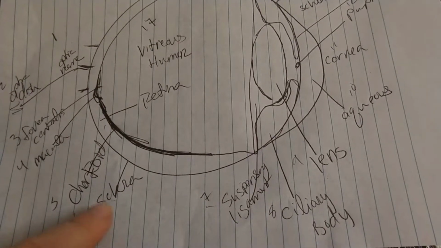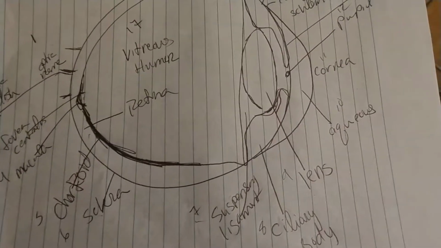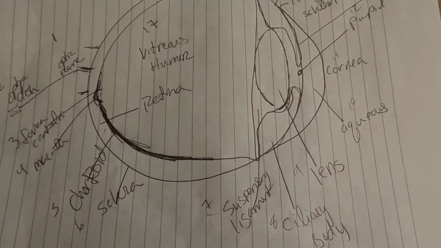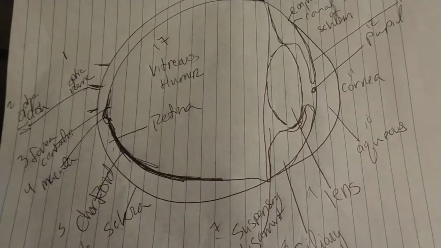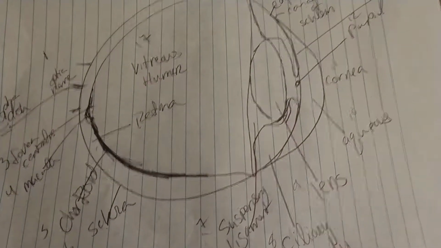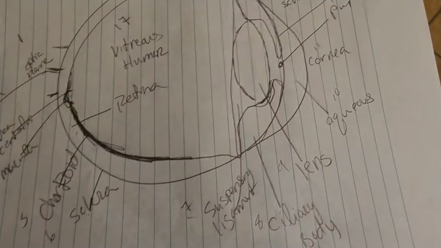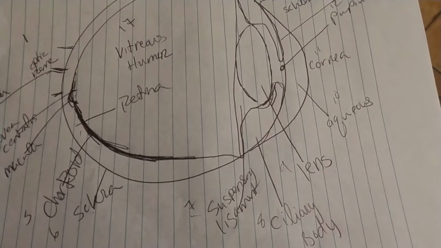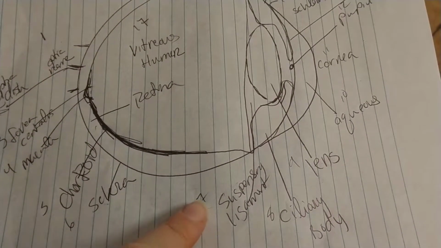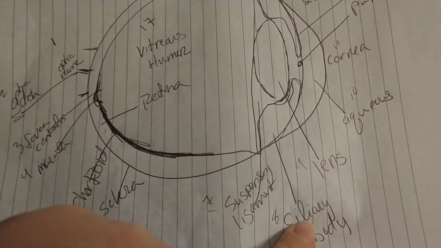Anyways, so from the sclera, we are moving on to the suspensory ligament. And that's the long, thin fibers which connect the crystalline lens, so the lens of the eye, to the rings of the ciliary muscles. So the suspensory ligaments help hold the lens to the ciliary body, so that the ciliary body can accommodate the lens or adjust the lens to be thinner or thicker. So from the suspensory ligaments, we're going to move on to the ciliary body.